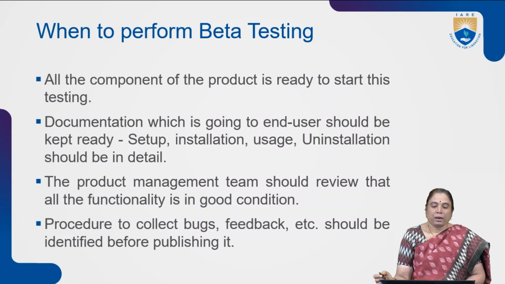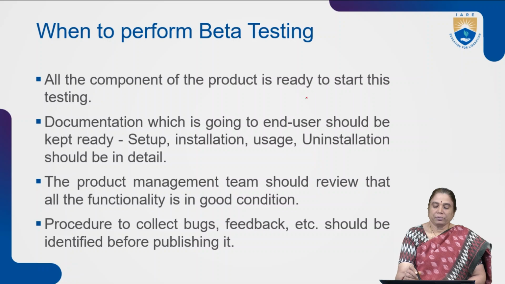When to perform beta testing? All components of the product should be ready to start this testing, and the documentation which is going to the end user should be ready. Setup, installation, usage, uninstallation, all the procedures are clearly defined. The product management team should review that functionality is in good condition. The procedure to collect bugs, feedback, etc. is clearly defined.